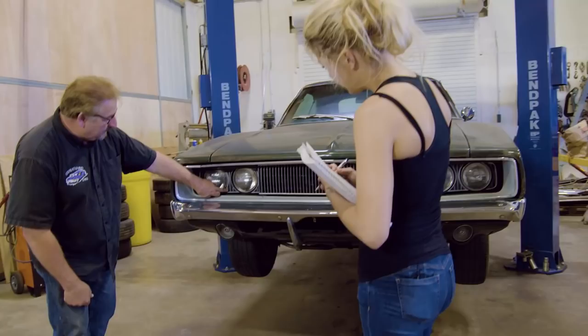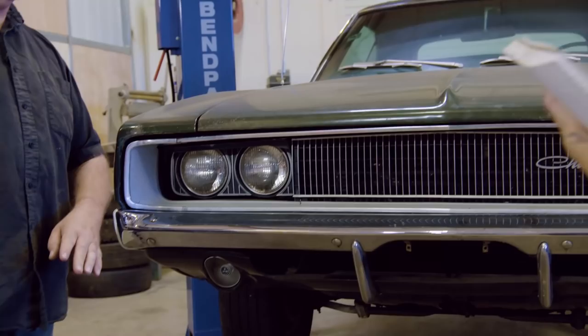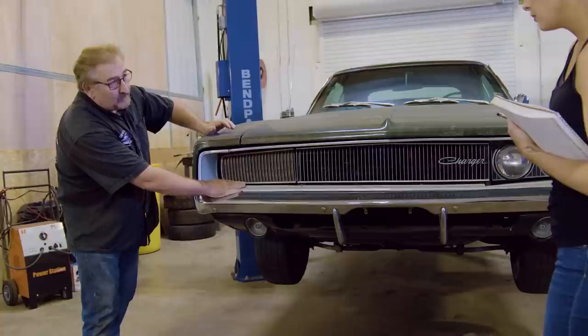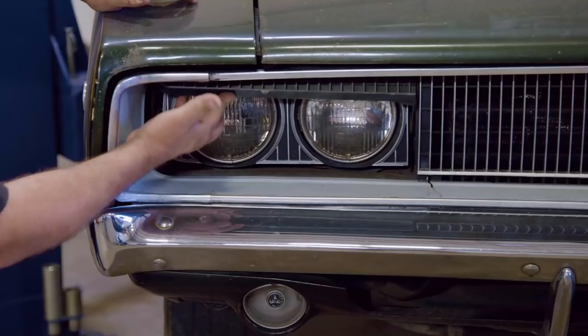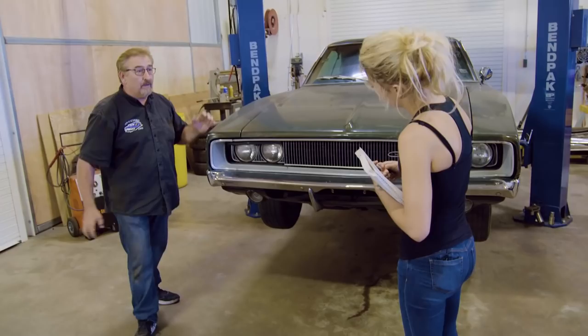One of the things that's cool about 68 — you look at this bezel that surrounds the headlights. It's meant to look exactly like a continuation of the grill. They dropped that in 69. Back here there are just steel brackets behind the headlight doors, because when these come down it finishes the grill. At night, vacuum motors would pull this open, and they wanted to still have that cool look of the grill, so they kept the surround. In 69 and 70, they didn't do that.